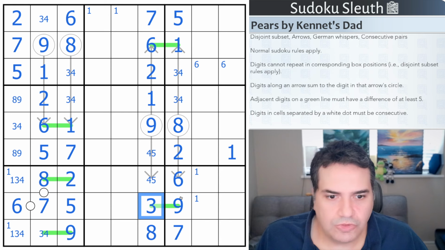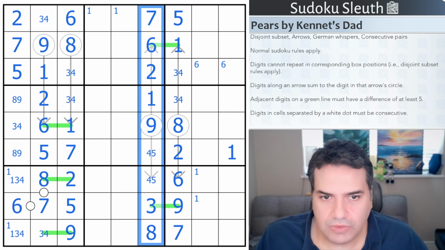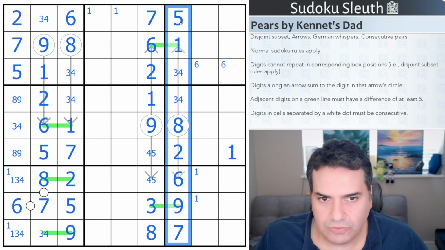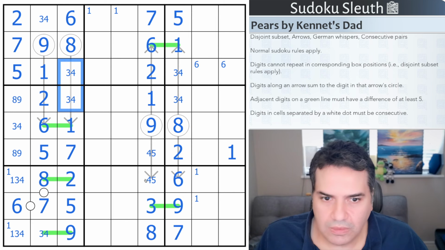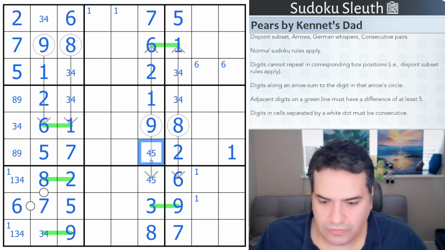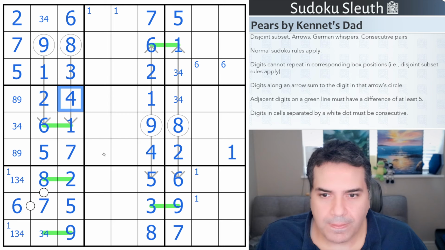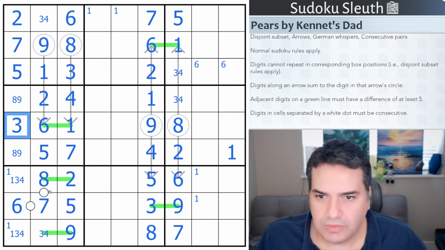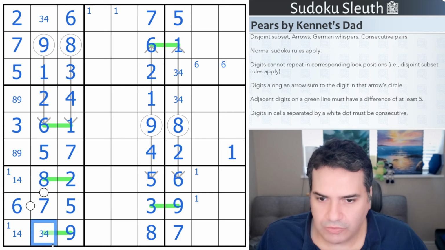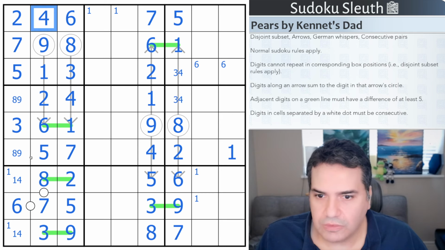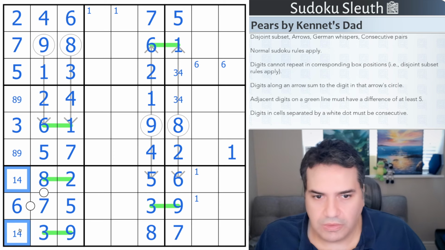No, I'm looking at the wrong side. This column doesn't help me. This column does. Hang on. No, it doesn't. Yeah, actually 5, 4 and 5. That 4 means that's not a 4, that's a 3, that's a 4. That 4 gives me a 3, which means these are not 3s. This is a 1, 4 pair. This is the 3, that's the 4. 1 and 4 in here.